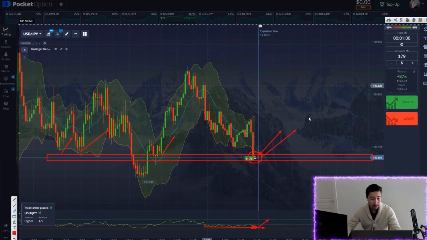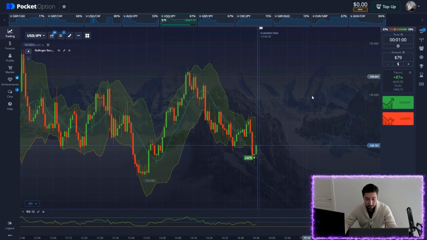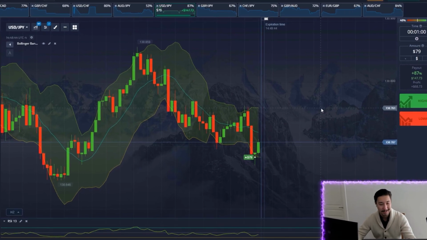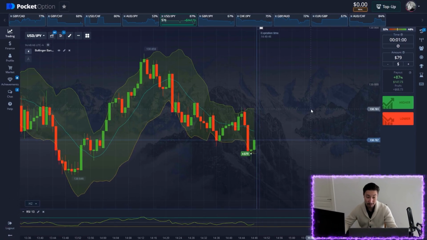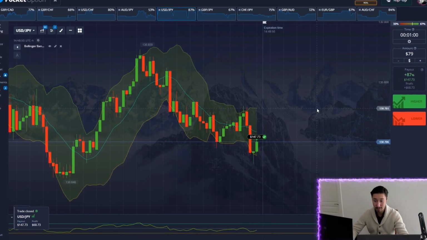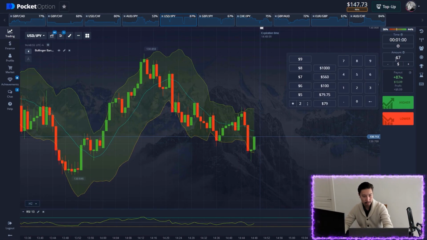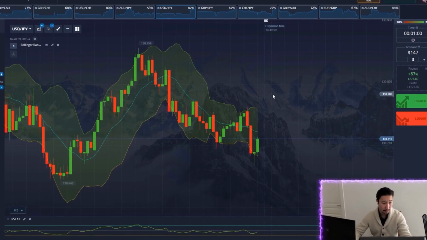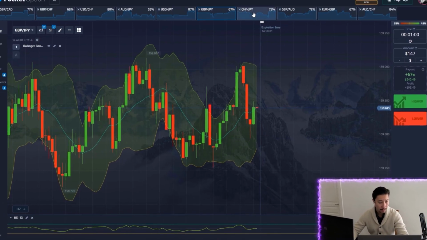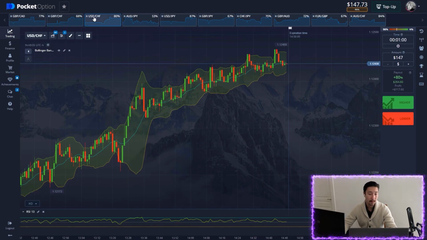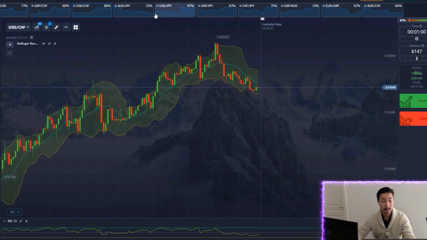So let's see, and take a look at this breakout. Nice, exactly as predicted, guys. The price started going up, and the first position has been closed in profits. We got 147, and this is just the beginning. So let's update the trade amount. Don't forget about us. There is no stopping here for us. Let's continue the trading session, right? So as you see, everything is absolutely clear, and let's find the next currency pair.